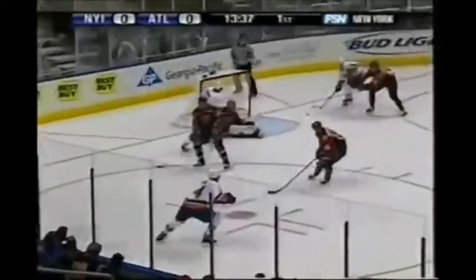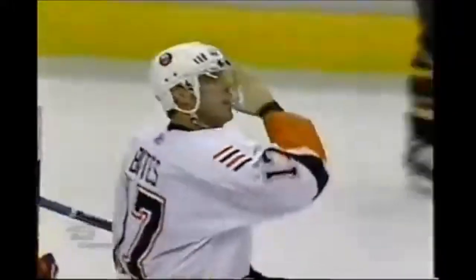They've made a good move to set up. Ninema centering pass, they score! A gorgeous set-up to Sean Bates, and the red-hot Bates puts the Islanders in front, one to nothing. What a pass from Yanni Ninema. It ended up on his stick, and quickly — watch how quickly he moves it to Bates.